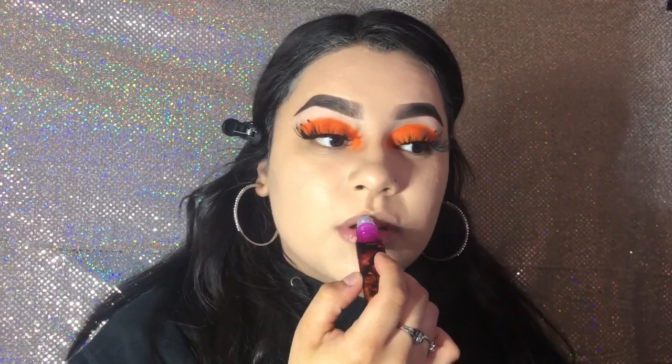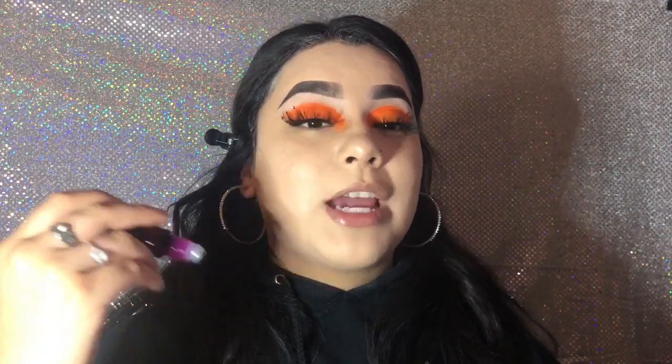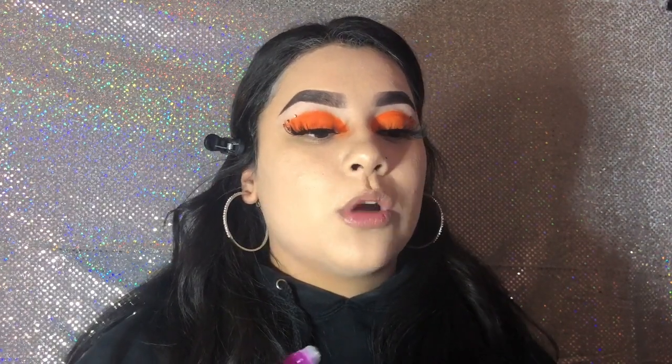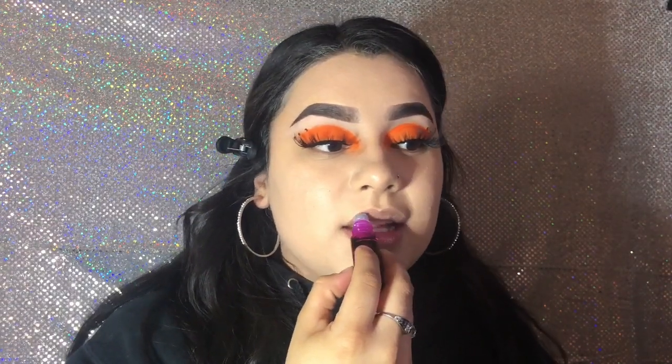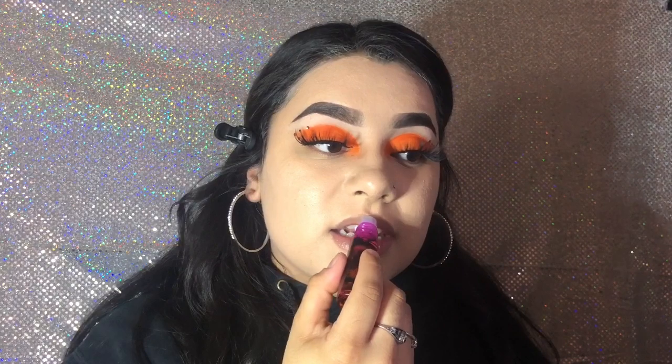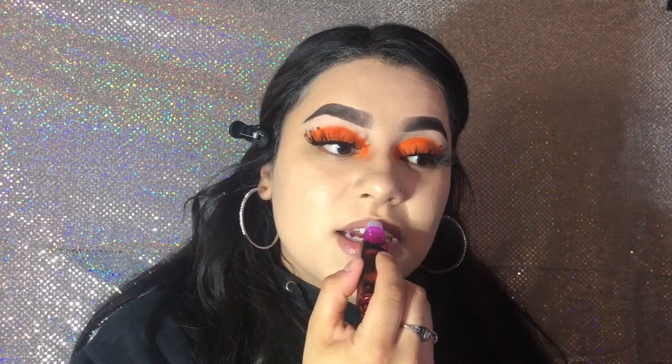I had one of my followers once tell me that chapstick has microblade glass in it, and I was like, no way. So the whole point of chapstick, correct me if I'm wrong in the comments, but the whole point of microblade glass in chapstick is because they want you to keep reapplying it and buying it. So that's why I switched to lip oils now, and it keeps my lips seriously hydrated all day.